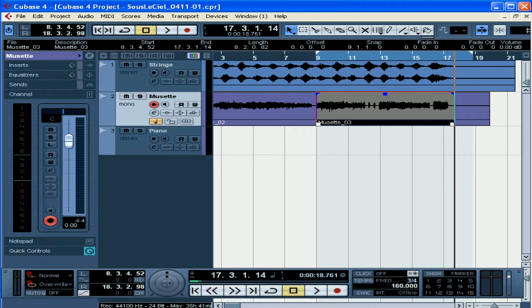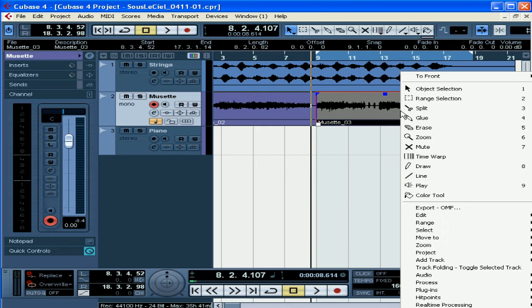Notice how the Cubase playback dropped out when we were recording. That's because my monitor button was disabled. Here's my punched in section, overlapping my previous take since we're in normal record mode. If I was in replace record mode, the punch in would have replaced the previous version. I wouldn't see an overlap as I do now.